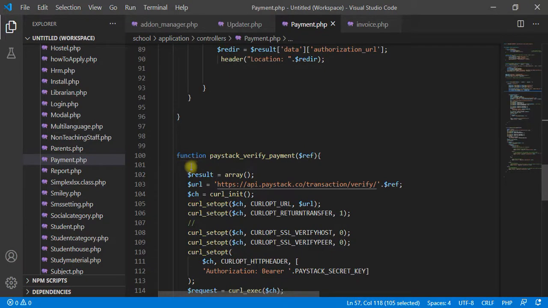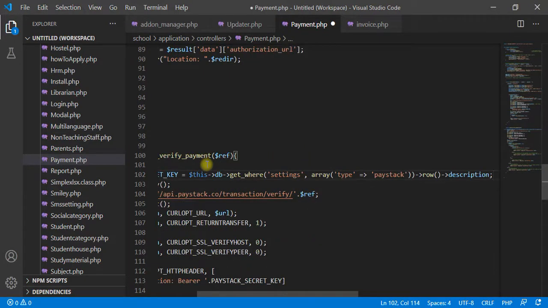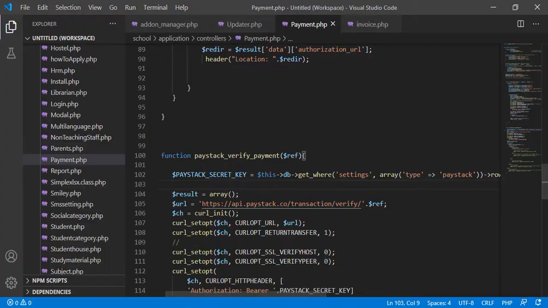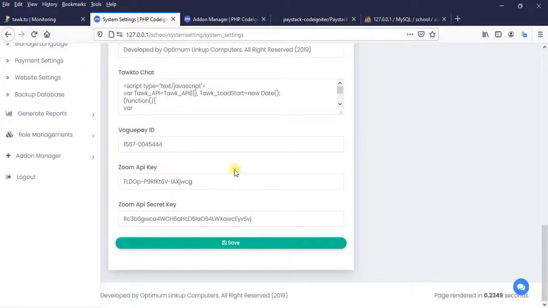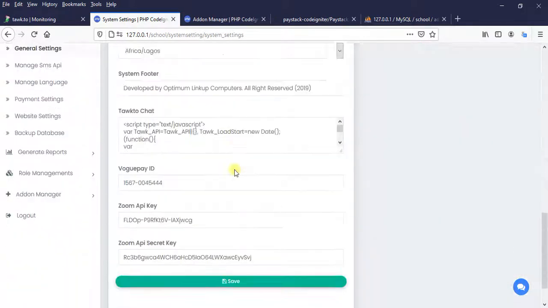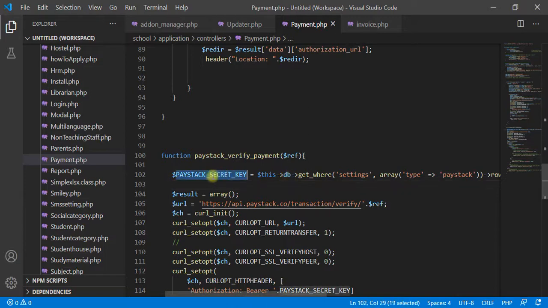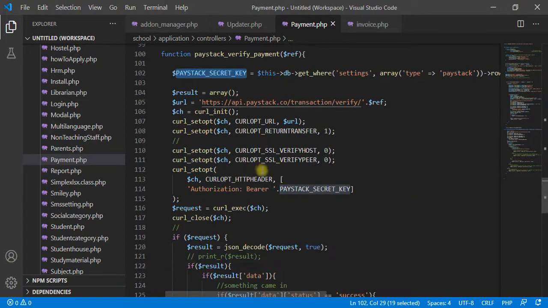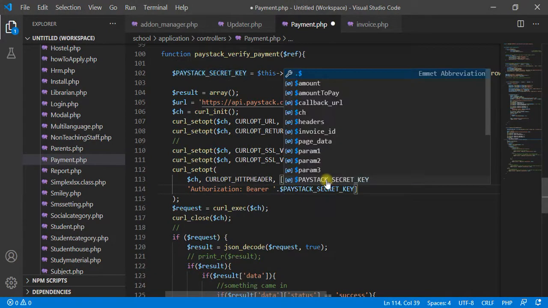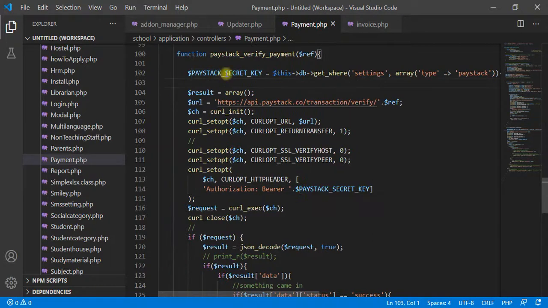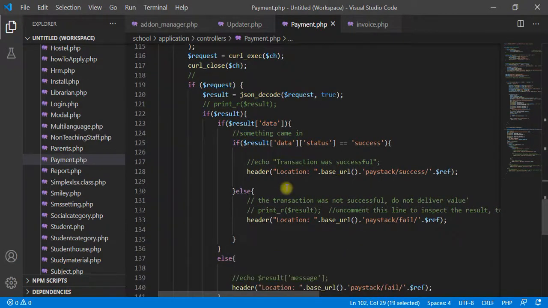secret key. I am not going to insert the secret key manually. We are going to complete this add-on, zip it, install it, and we are going to see that it will be available where we can supply the secret key, and we are going to test the payment system. So let's continue. We have the Paystack secret key, so I'm just going to slot it in as a variable here because we have it here already. What comes next, you don't need to change anything.